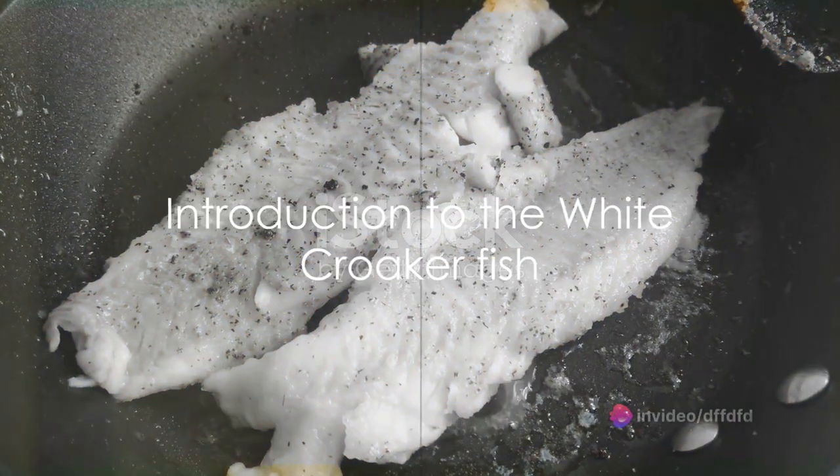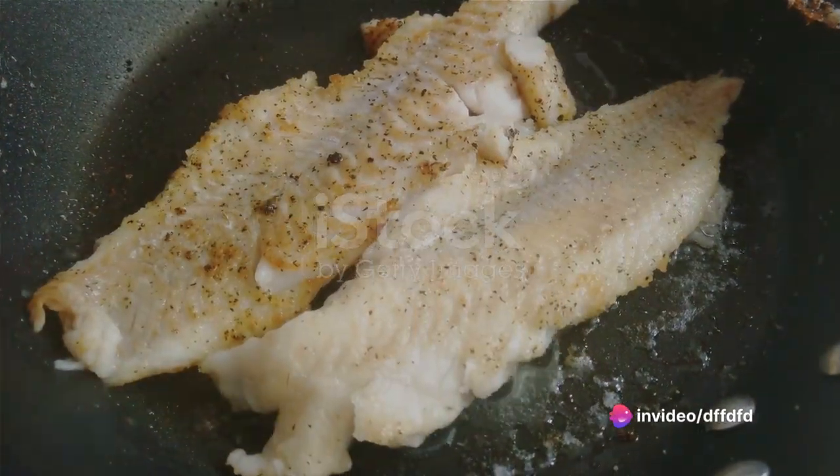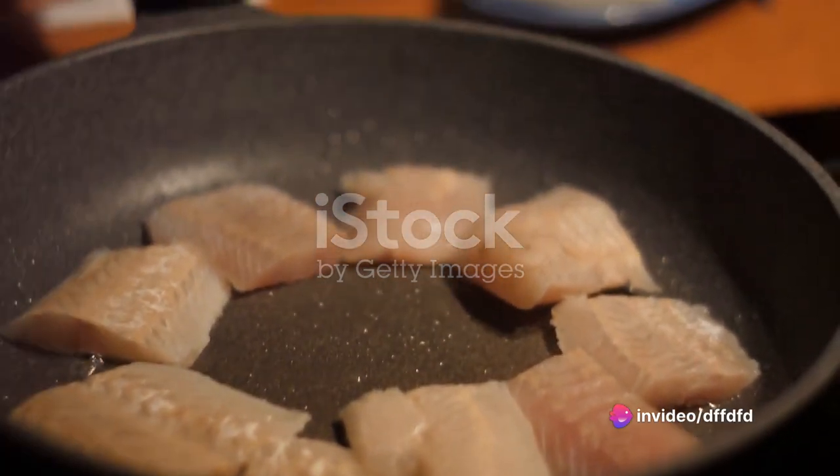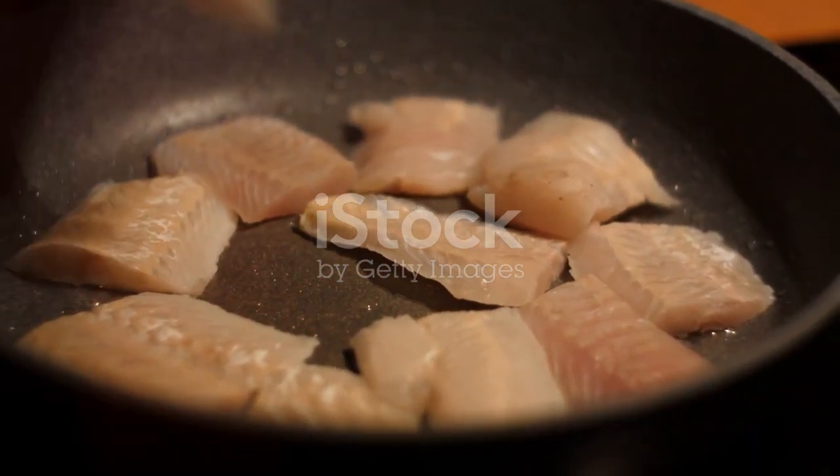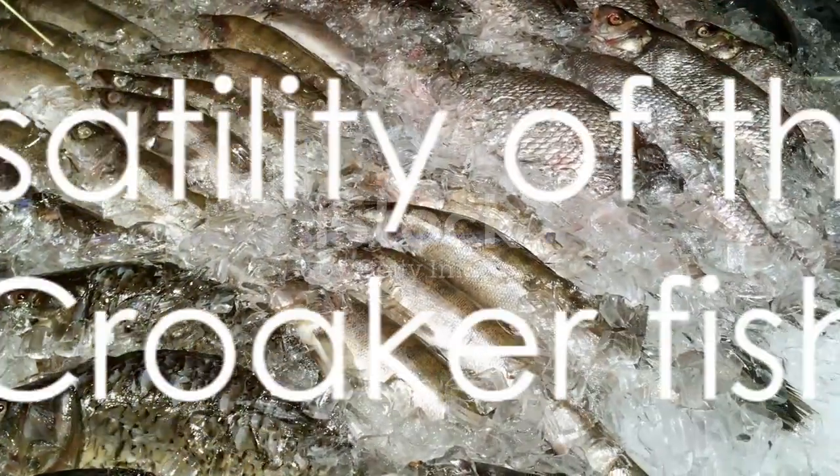Ever wondered how to prepare the delicate white croaker fish to perfection? Well, today is your lucky day. Welcome to the world of culinary delights, where we unravel the secrets of cooking the white croaker fish. Picture this, a fish known for its tender and mild flavor.